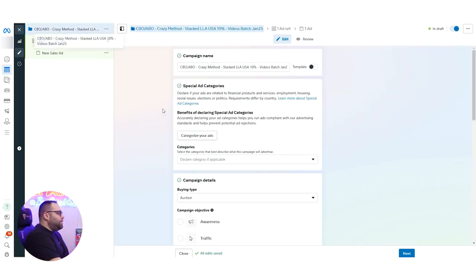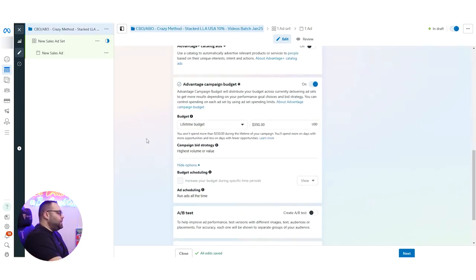When are we using lifetime budgets? We're using it in specific situations, like if you want to spend a specific budget for a specific period. But most of the times, the way that we're using the lifetime budget is when we want to run ads with a specific scheduling for specific hours. Call centers, for example, are using this kind of option several times. For sure, we don't use it in our e-commerce stuff. I'm going to show you in the ABO later how we are running with lifetime budget and different things.